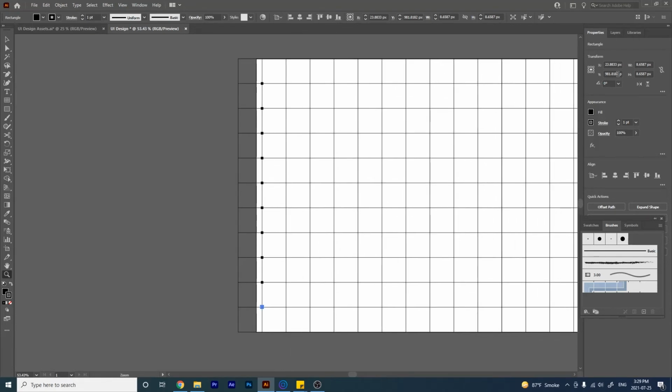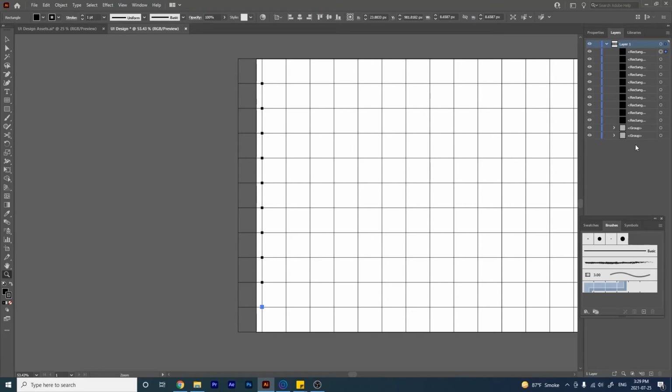Now what I'm going to do is go over to my layers, and I am going to create a new layer. And I'm going to grab all my rectangles by pressing on the first one and holding down Shift and then clicking on the last one to grab them all. And then I'm going to drag them up to this layer 2. And I'm going to call the layer 1 grid. And the layer 2 I'm going to call squares. Now we're going to lock our grid so that we can select our squares only. I'm going to press V to pick up my selection tool.